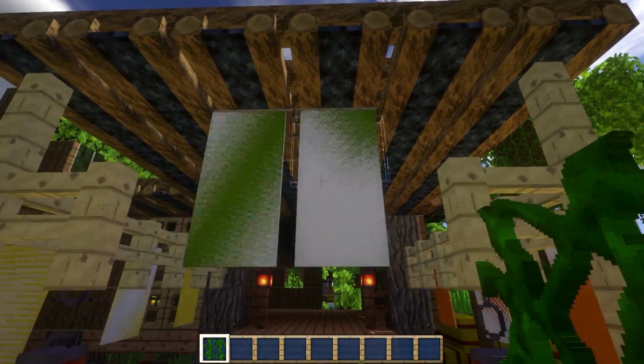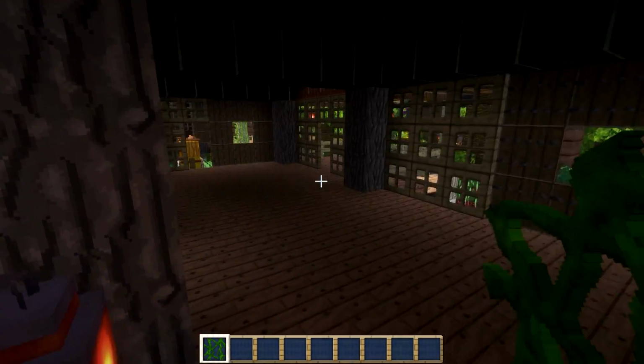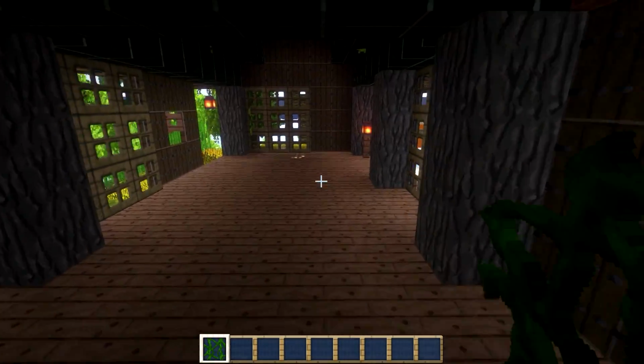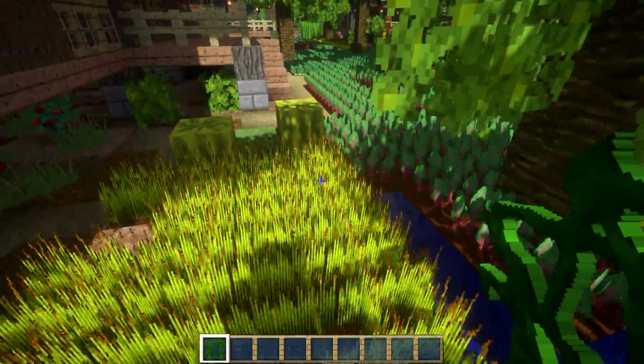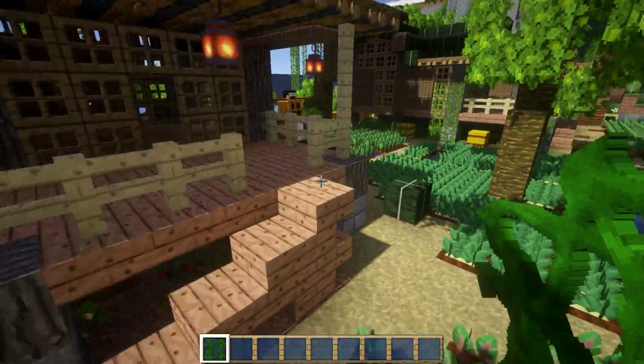This is our design. Sorry about the glitching banners. I do need to update my Optifine here in Java Edition. We haven't done interiors here, but these will get done. Interiors to these farmhouses will be done as well. So plenty of crops, plenty of trees. We've got sugar cane. We've got our irrigation system bringing water around absolutely everywhere as well.